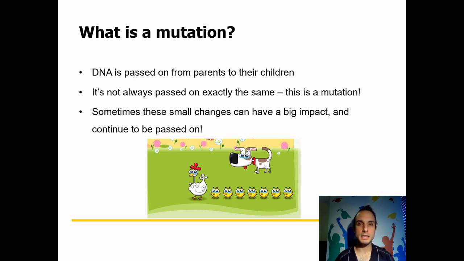But every time that DNA is passed on, little mistakes happen. It's not always perfect, you don't look exactly like a 50-50 combination of your mum and your dad, and there are some little differences as well. We call these little differences or these little mistakes a mutation. Okay, they're not huge, they don't make huge changes to who you are as an individual, but they do lead to some small little differences in the offspring.